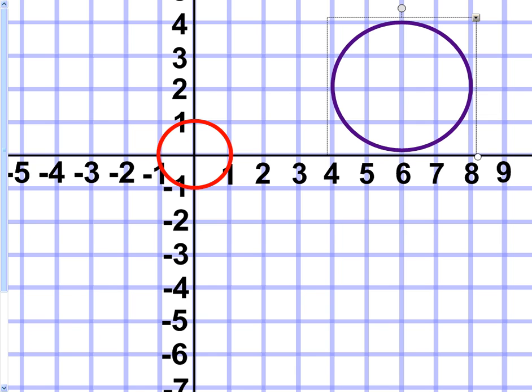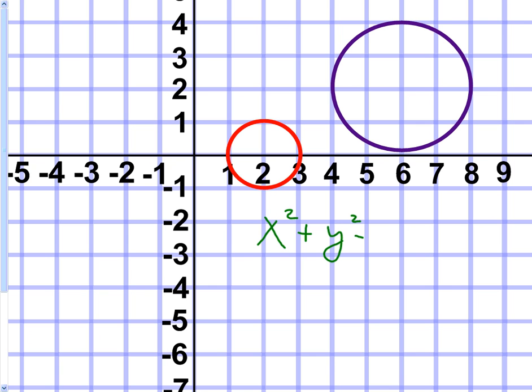All right, I'm going to switch to a different screen here. This is still my unit circle in red, and I'm just going to move him. If I decide to move him over exactly, let's go with 2 spots over. Now, think about this. It started out with x squared plus y squared is equal to 1, and now I moved it. Which way did I move it? To the right. I only messed with right, left, and so what does that mess with? The x.